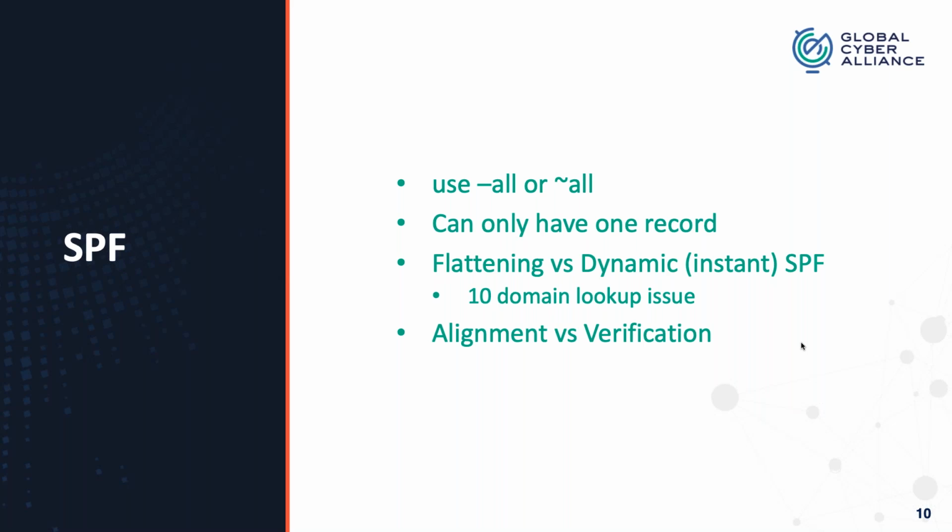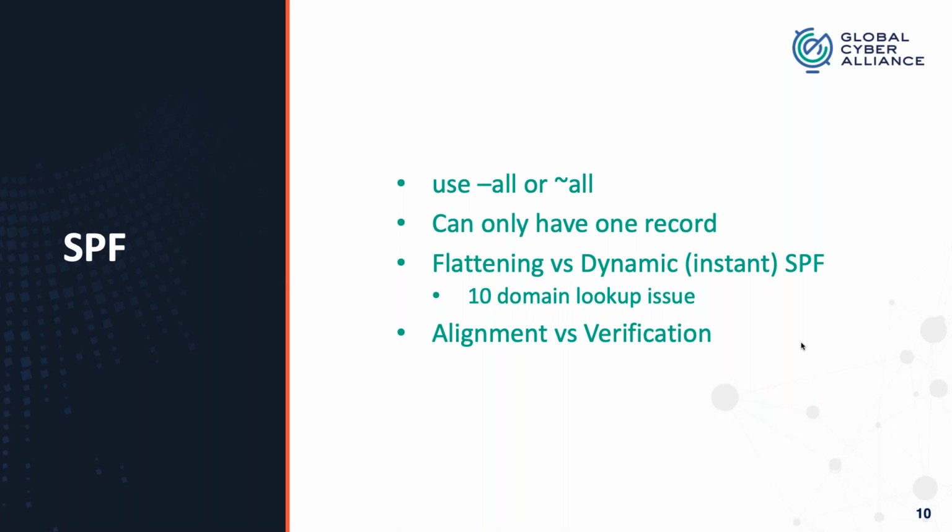So what you can do is you have different options. You have flattening, where you can convert the domains to IPs. But the problem with that is that if you don't have control over those IPs, you could potentially run into issues. You could do dynamic or instant SPF, which is where you're using a third-party vendor and having them handle all your SPF, because they're going to use different regex capabilities and macro expressions and so on that they'll build for you.